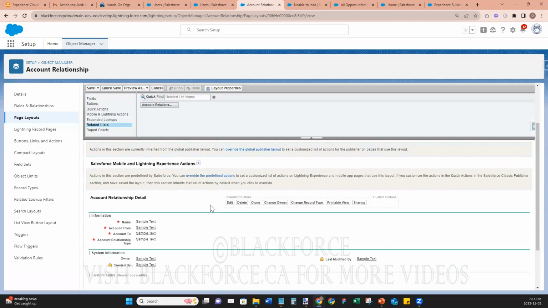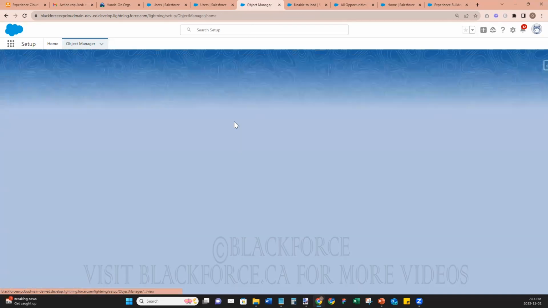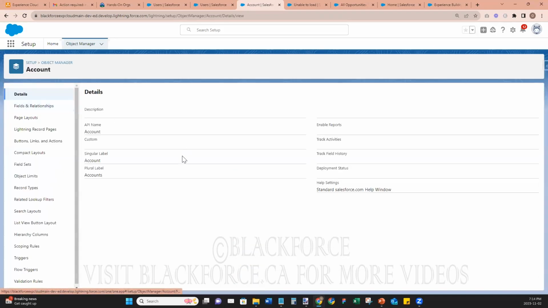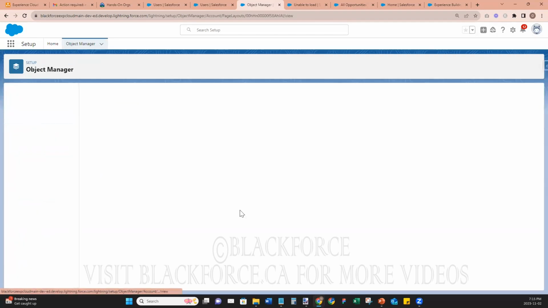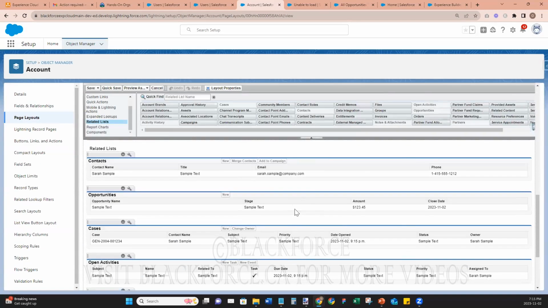So over here, no, that's not what should be there. It should be in the accounts object, not that one. So accounts, related list, and we're looking for account relationships, account from and account to.